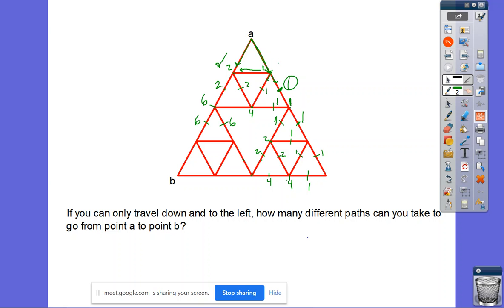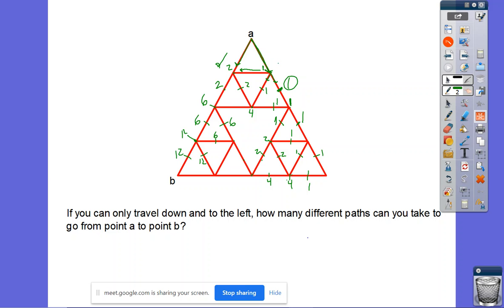Which means, to be on this line, I also have 6 different ways. Which means I have a total of 12 ways to get to this junction. Which means I have 12 different ways to get onto this strut right here. Which also means I have 12 different ways to get onto this strut.